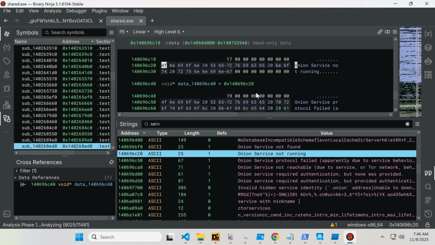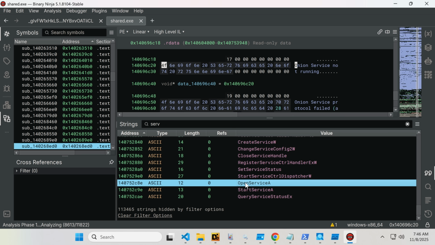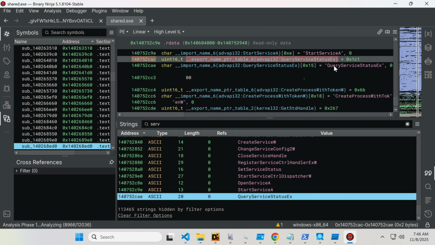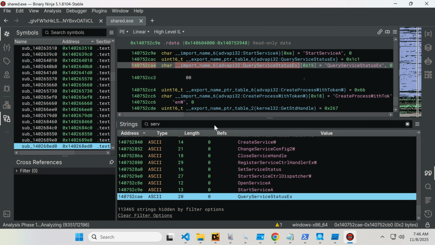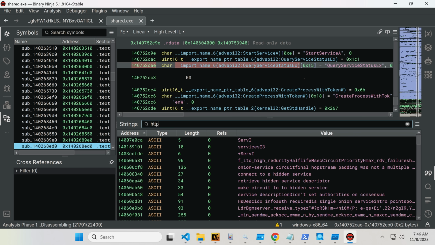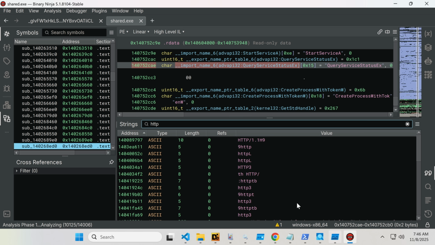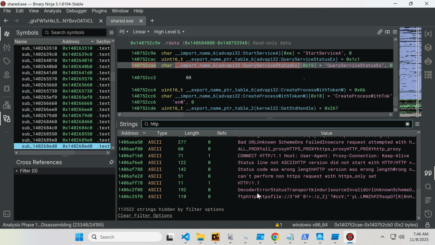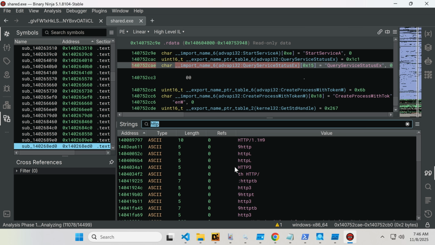Onion service. Install service A, query service status A. I can see why we're going to need that. I can verify that it is running as a service. Well, given it seems like they're just relying on the fact that Rust doesn't decompile well. Just seeing if we can find a C2.